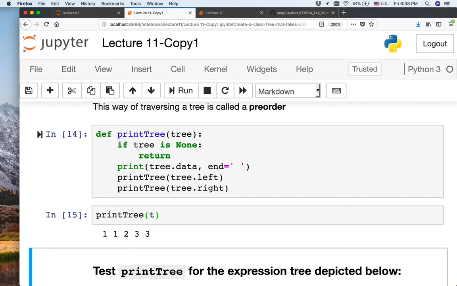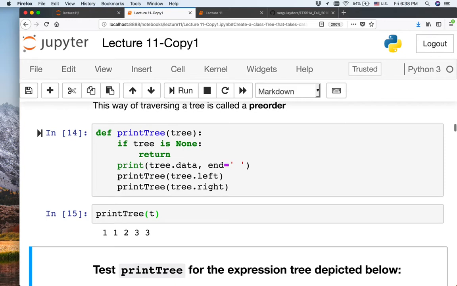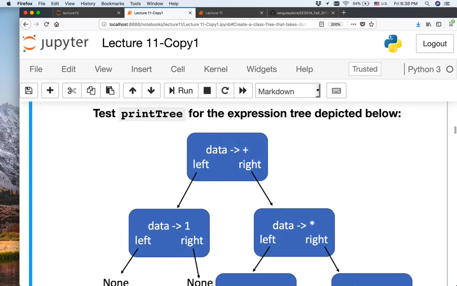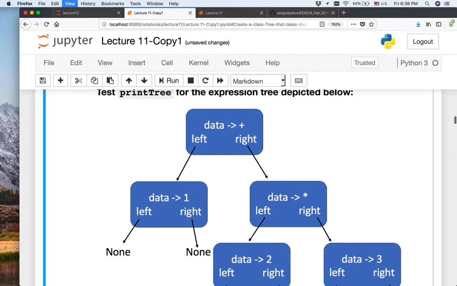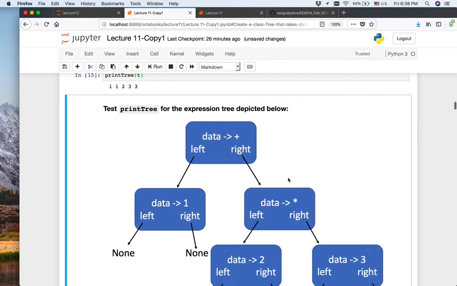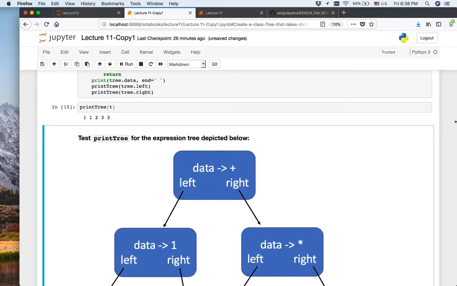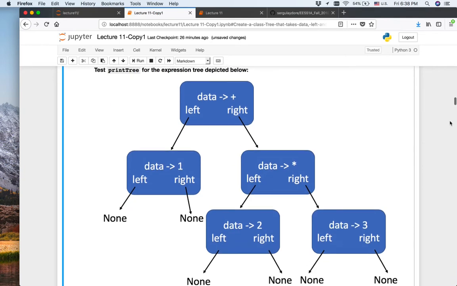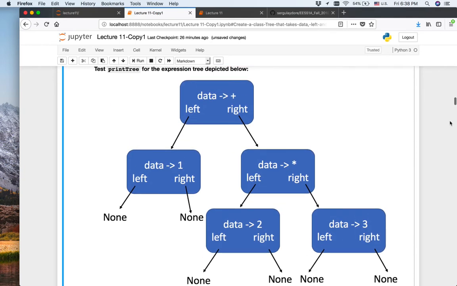Okay, any questions here? All right, so here is another test. I made these pictures way big, but so we have this 3.